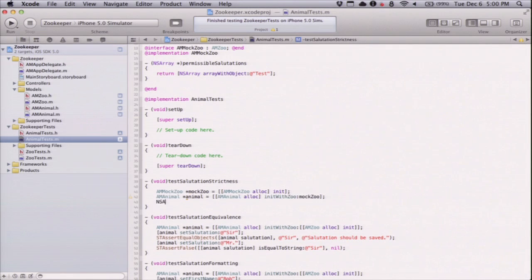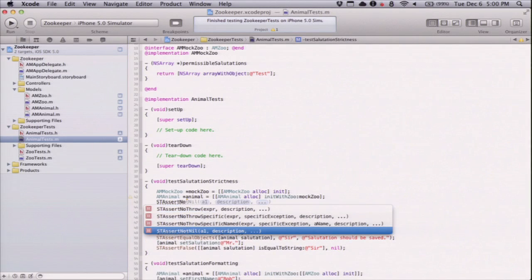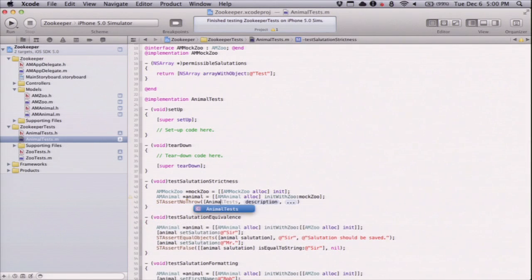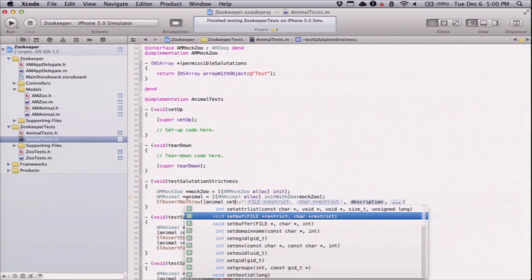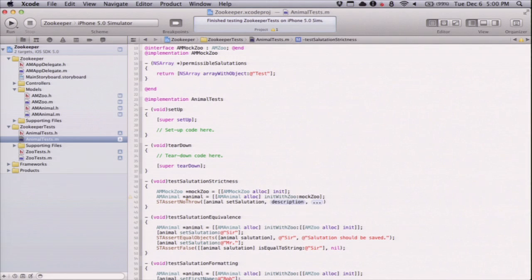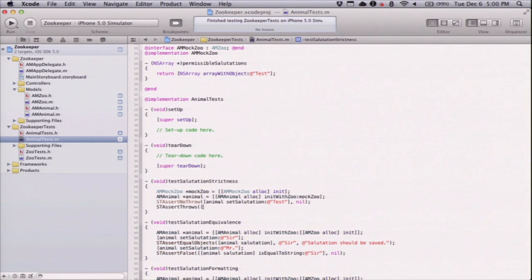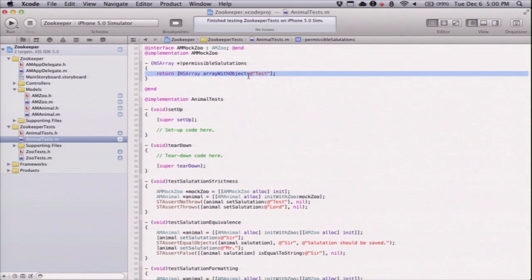And then we'll try to set the animal salutation to test. And that shouldn't throw, but it should throw if we set the animal's salutation to Lord, because that's not in the list of tests that we've just defined here.